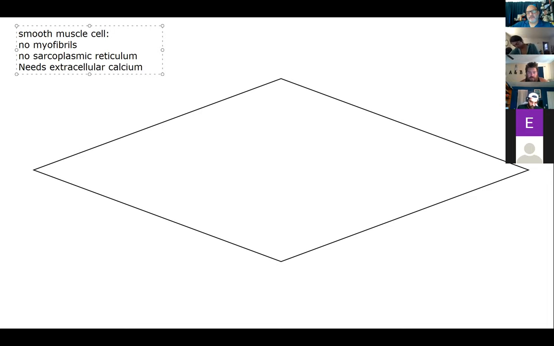that is our contraction. Now, one of the ways it does that is on its plasma membrane, there are these many invaginations, kind of similar to what we saw in the motor end plate, sort of. But not really, but there are these many invaginations, like these tiny little caves. And in fact, that's what they're called, the caveolae.